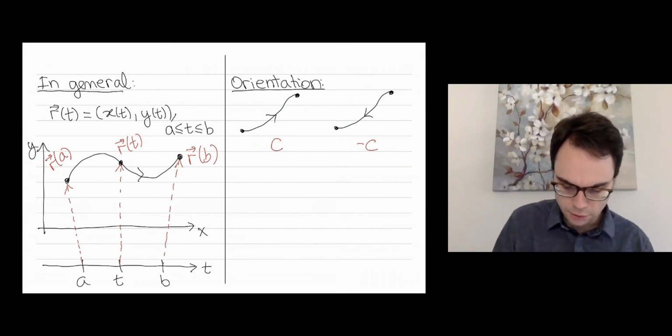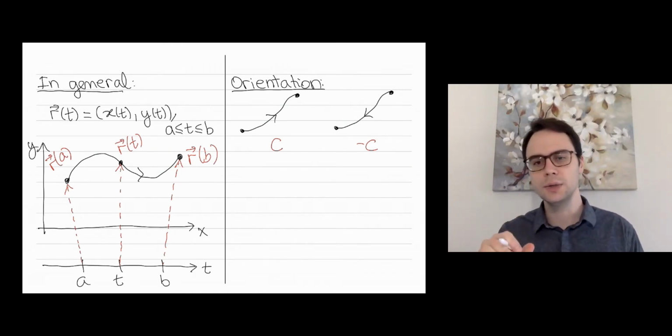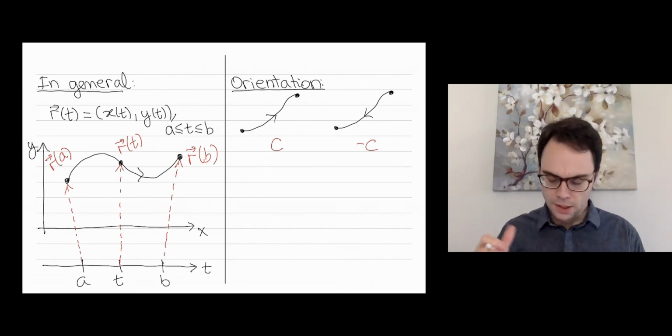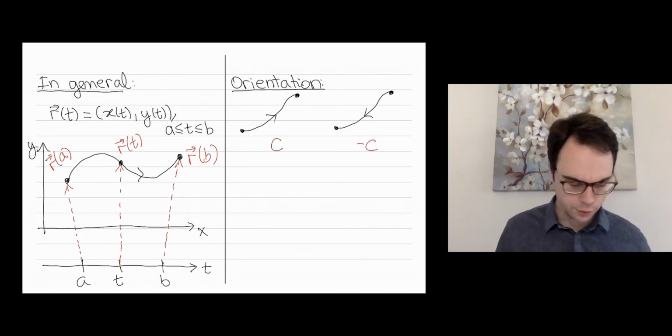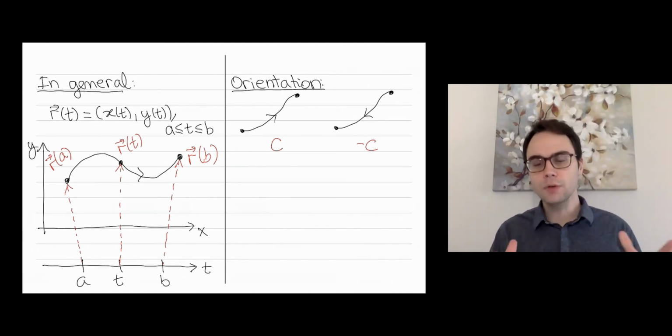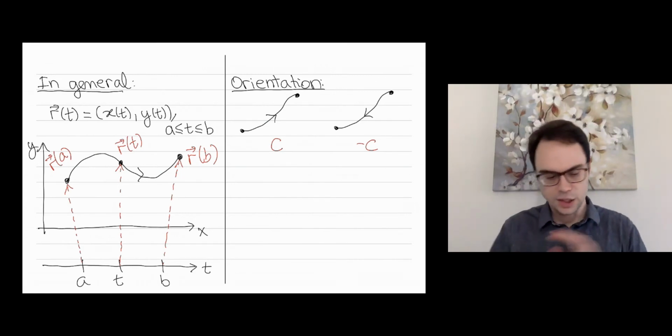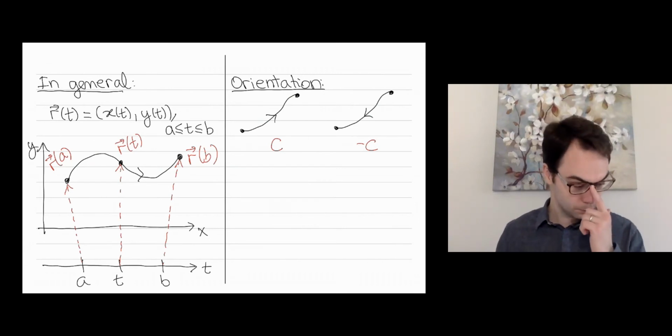Right, so if you see a minus sign in front of a curve, that minus is just telling you that I'm looking at the opposite orientation to the original one. If I put a minus sign in front of the curve, it means to begin with I was considering that curve with an orientation, and now I'm looking at the other orientation.